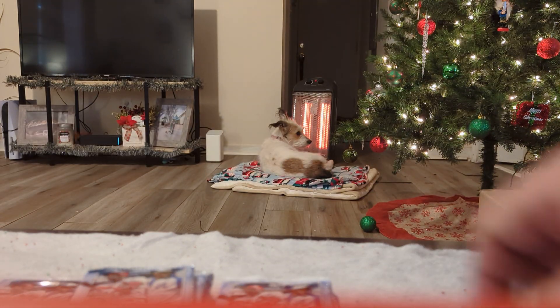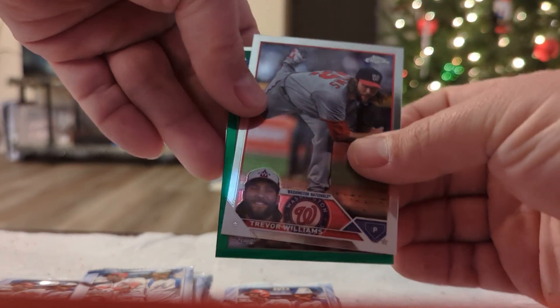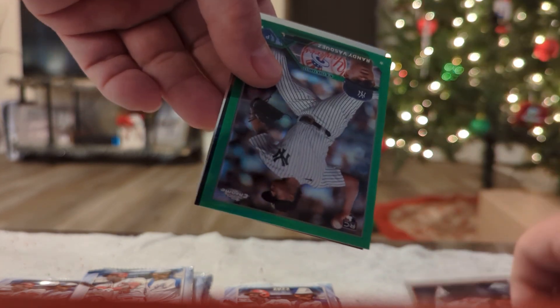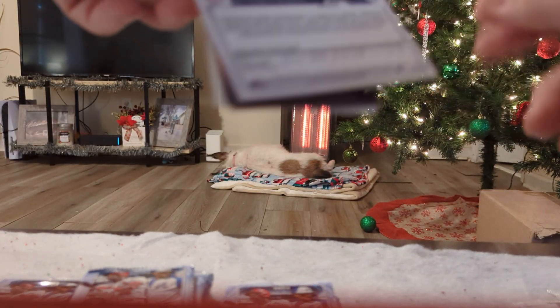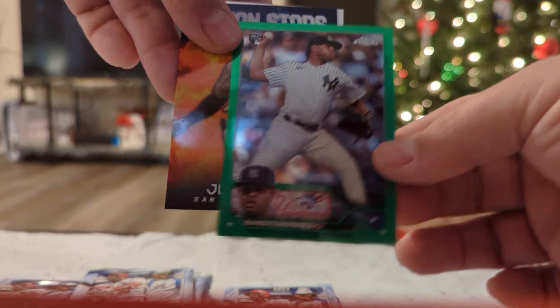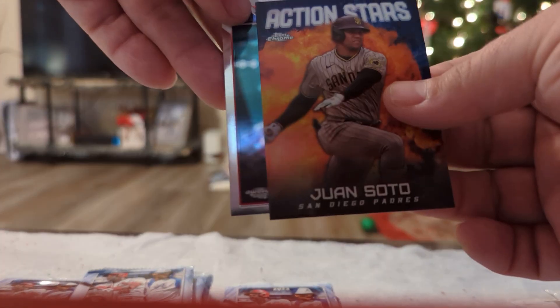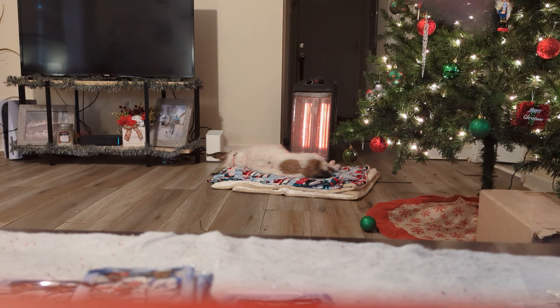This might be an autograph in here — feels a little different. We got a green! Are these numbered? Yes, they're numbered to 99. Randy Vasquez, rookie, numbered to 99 — put that to the side. Juan Soto, Action Stars. Not too bad, probably our best pack so far. I don't know Randy Vasquez that well, but hey, he's on the freaking Yankees, he's got to be all right.